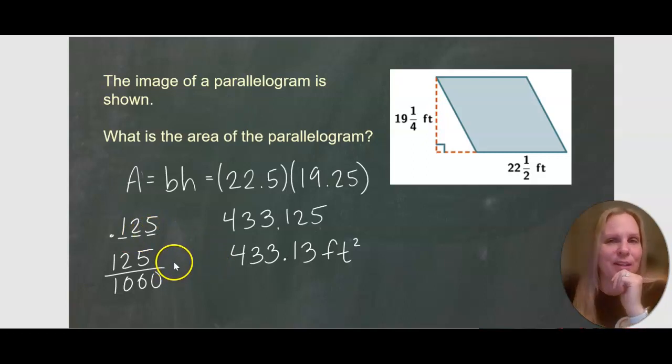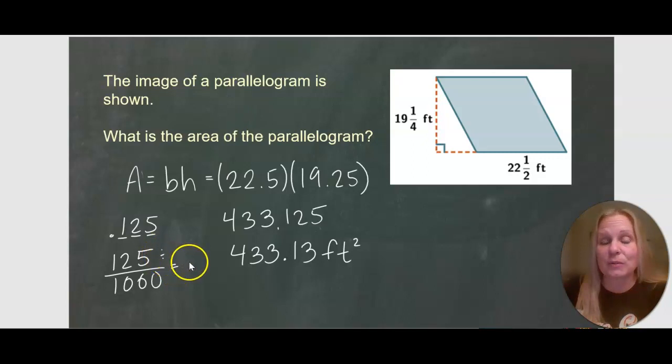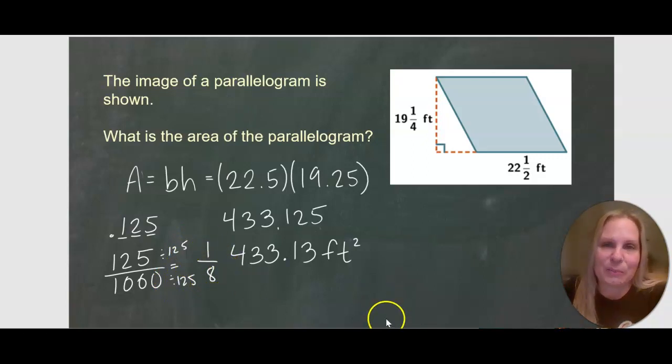And, oh, actually, when you divide that, you're going to get 0.125. So that's not going to help. So how do we make this into 1/8? Well, we can still do this, right? Make your fraction 125 over 1,000. But instead of dividing like we're used to, because that's just going to get you back to the decimal, you would have to simplify. Both of these numbers are divisible by 25. They're both divisible by 5. They're both divisible by 125, right? Just keep simplifying until you can't simplify anymore, and you're going to get 1/8.